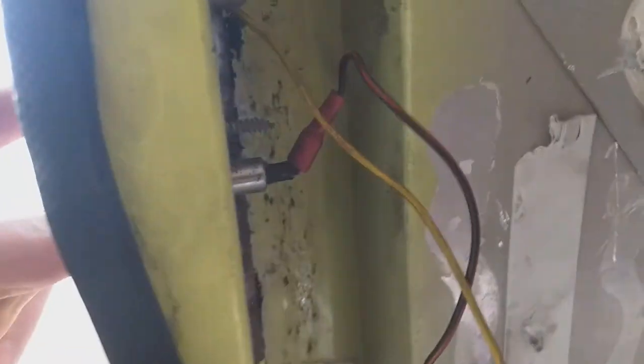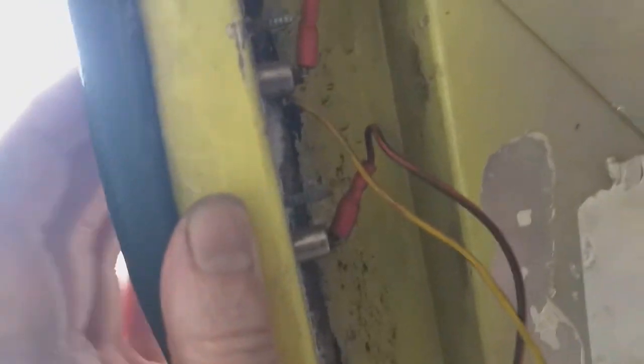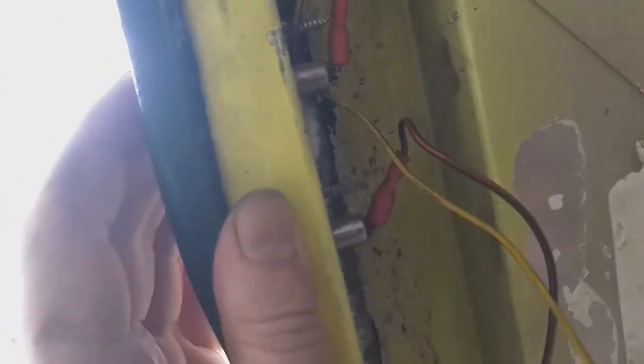I'm kind of puzzled about these switches. They're door switches. Right, on every switch that I've ever seen, there's been two wires going to it, so I don't know how they work. So I'll have to do a bit of research into that, but at least I've got door switches on one side.